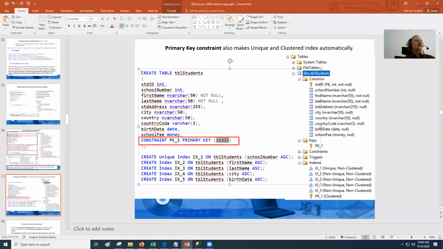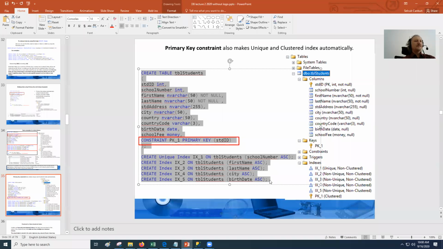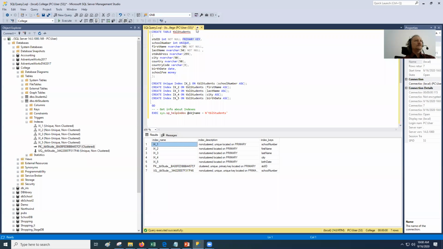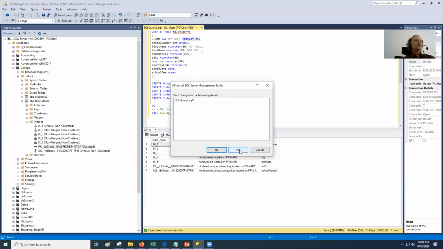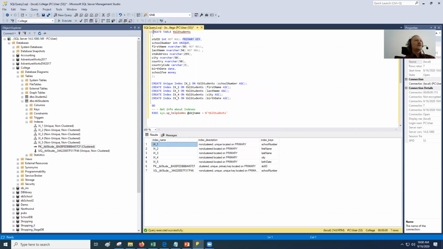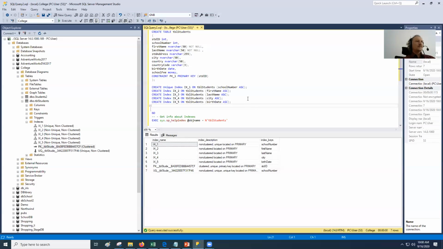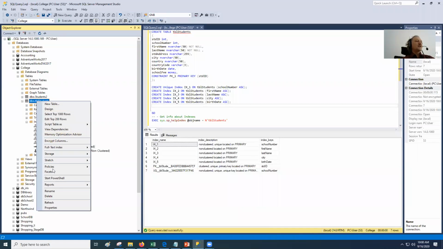Let's do this design. Copy. Or let's change here, this place. Now I should delete this table because I cannot make the same table two times. Delete.